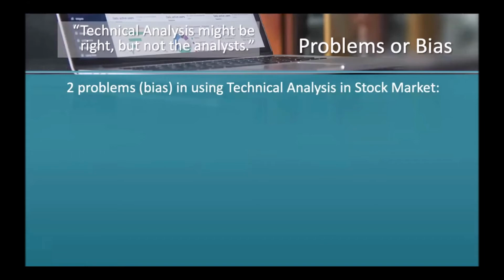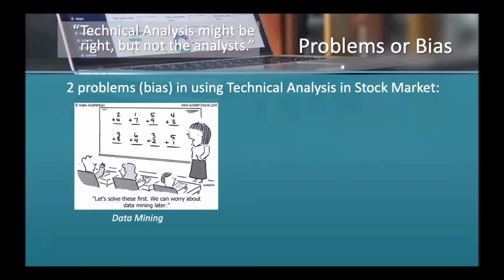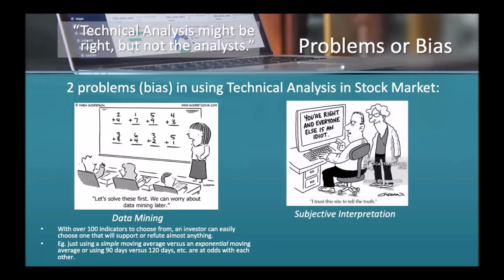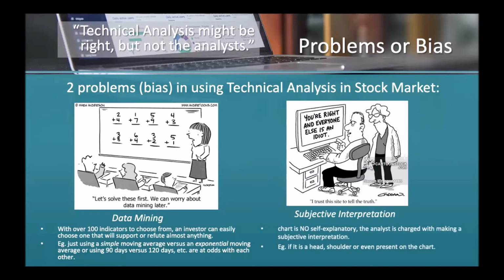But those who use technical analysis must be aware there are some problems and bias. There are two problems basically. One is the data mining process, because we have over 100 tools, and in each tool we may have different settings, like MACD. You may have 12, 9, or 26 days. Some use different days. So there's a lot of this data mining issue. Second is the subjective interpretation. I mean that how people interpret a graph is different from other people. Some people see the head and shoulder, some don't consider it head and shoulder. Okay, but in our study we won't go into such detailed graphs.